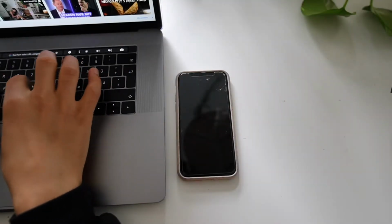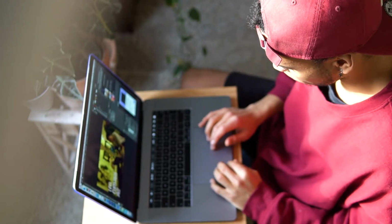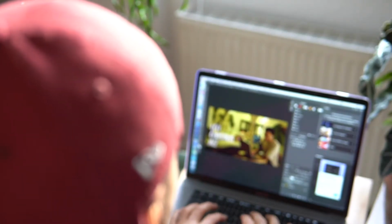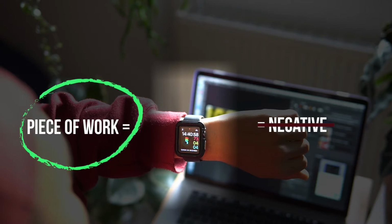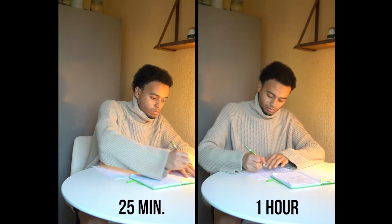But why is this method exactly so effective for millions of people around the world? Let me explain. You'll fight procrastination as you only have to do something for 25 minutes and achieve a goal, namely completing a task faster than usual. And you'll be hyper-focused on this one thing and don't get lost in the huge amount of work you have to do. Further, time suddenly gets very concrete. You don't see time as a negative anymore, but rather as effort, as a piece of work. And lastly, it's so much easier to ignore or fight distractions for 25-minute sessions than for 1-hour sessions.